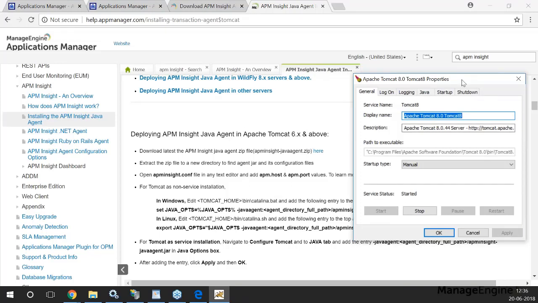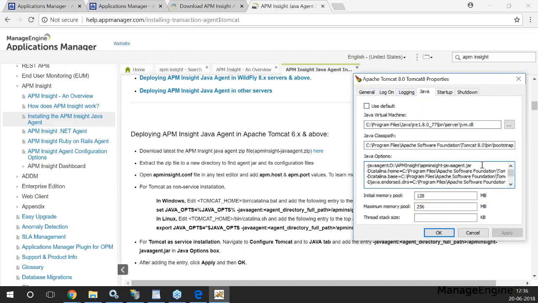an Apache Tomcat server. Now remember, I'm going to click on the Java tab here, and I have already entered the APM Insights path here. That is, locate your Java agent's path and enter that path in the JVM or Java argument space of your particular Java application.